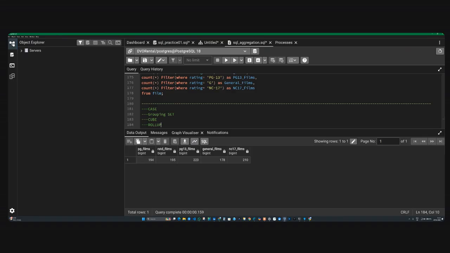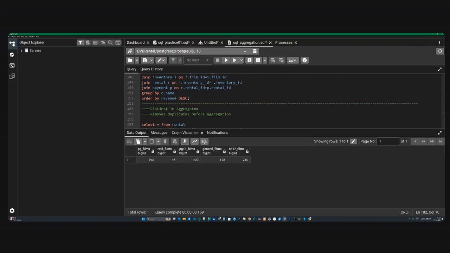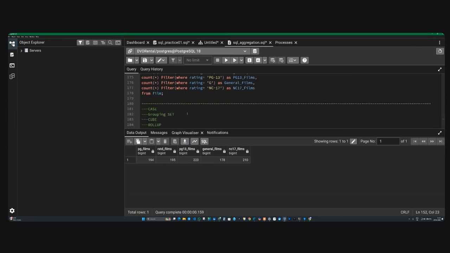And what grouping set does is it allows multiple group by. See, till now we have seen only one line of group by. Like I said, in the same statement, if I do some adding and subtracting, adding, removing, it will not work. You need to use a grouping set.